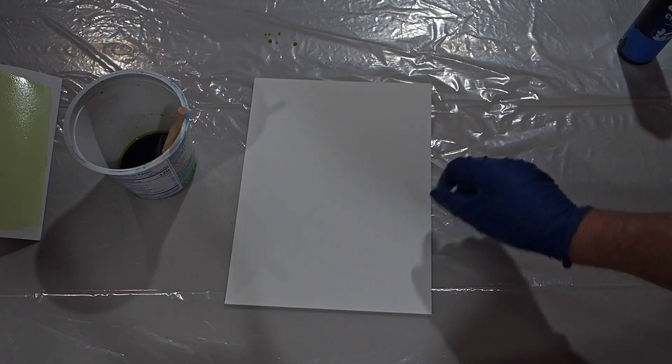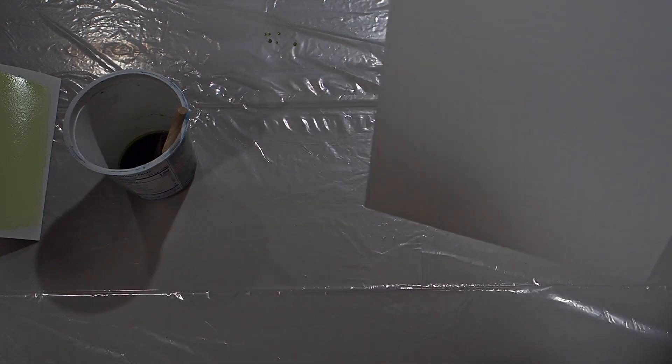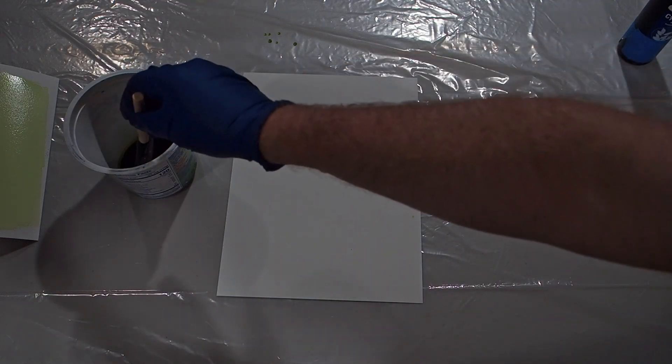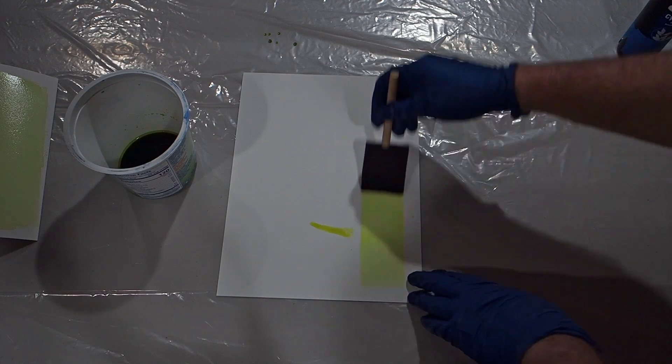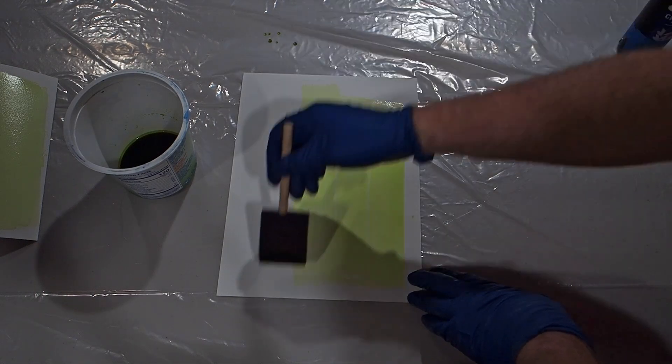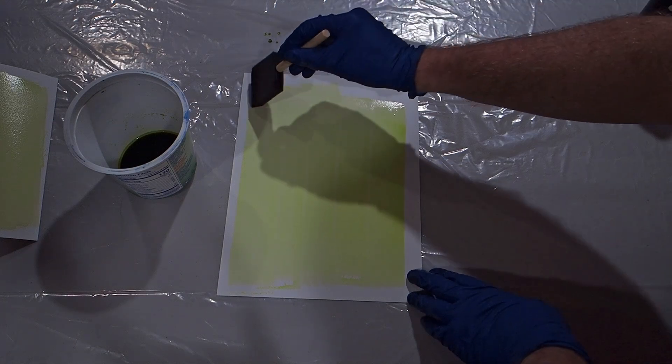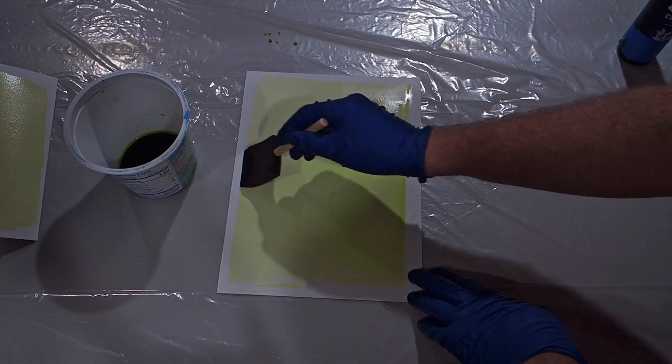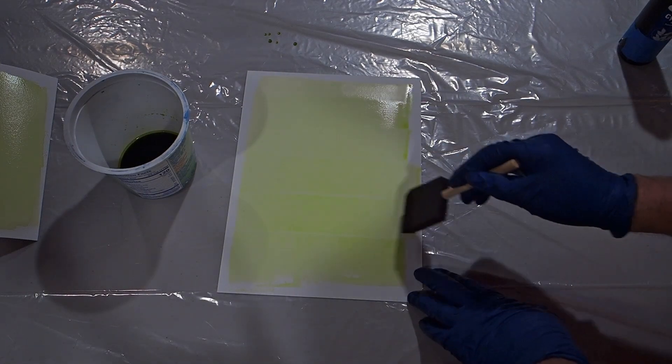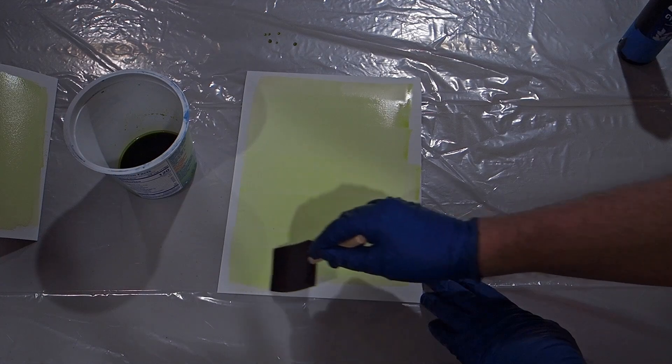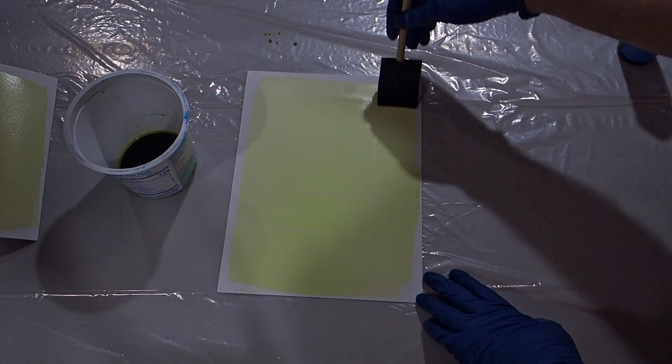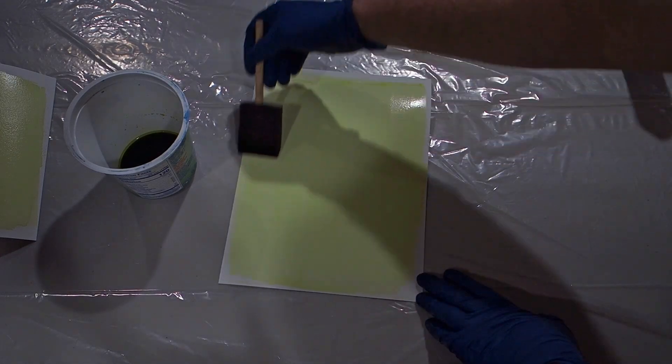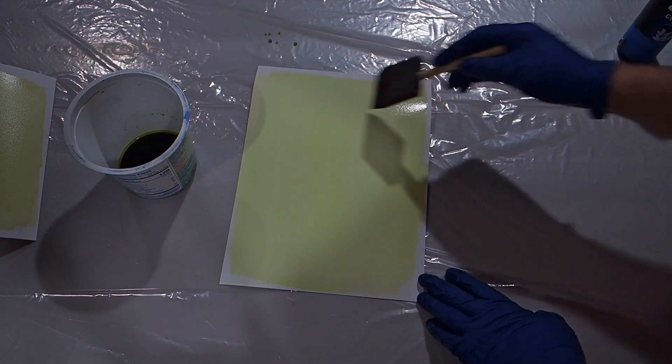With the second page we're going to repeat the process again. The page is slightly bowed right out of the pad. I just noticed that so I decided to put the page convex side up. Probably not very important, but it made sense when I was filming this. You can paint to the edges if you prefer, if you want the whole thing blue. I find it makes a little bit more of a mess. It's easy to paint over onto the table and then you get the chemistry on the back. And I don't know that that causes a problem, but it annoys me as a printmaker. I had teachers that would lower my grade if I got ink on the backs of paper. So if I'm in a hurry or just trying not to make a mess, I'll leave the brushstrokes on there. I think it looks neat for these kinds of prints.